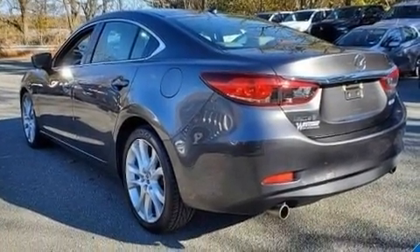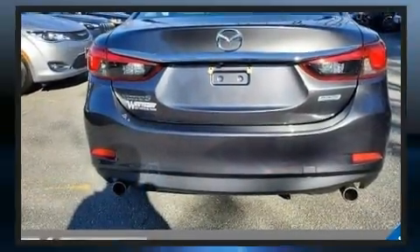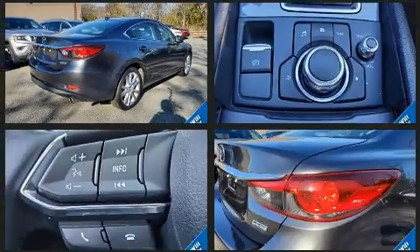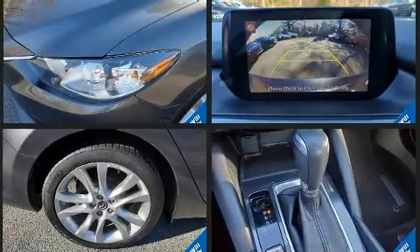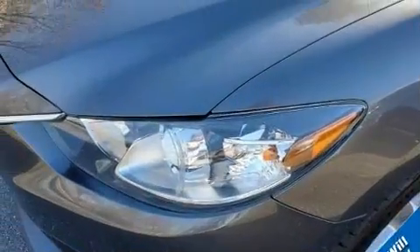All of the premium features expected of a Mazda are offered including a tachometer, rain-sensing wipers, and a blind-spot monitoring system. For drivers who enjoy the natural environment, a power moonroof allows an infusion of fresh air. Audio features include a CD player with MP3 capability and 11 speakers yielding maximum audio versatility.